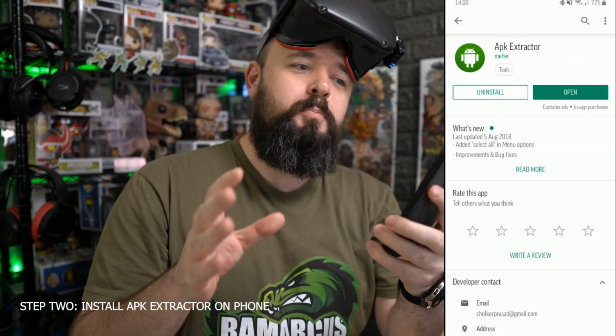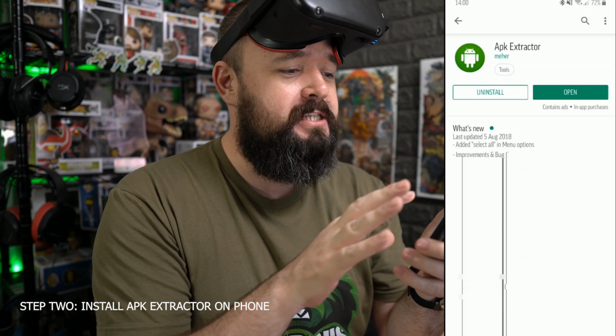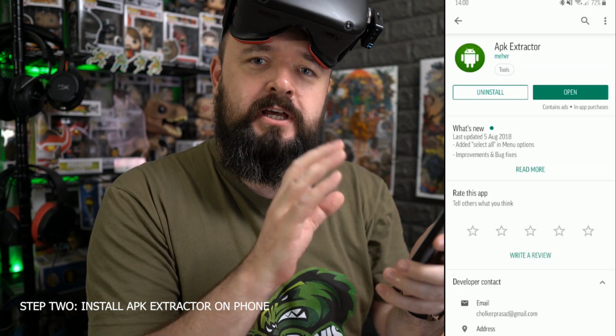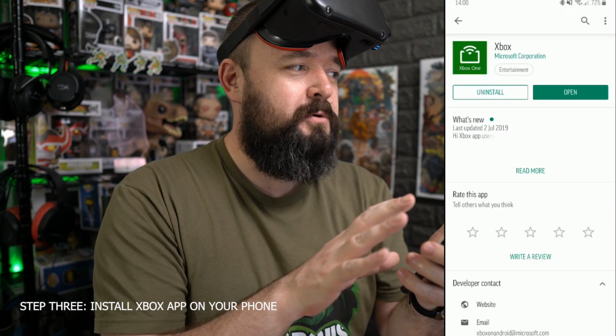Then we need to go to the Google Play Store and get two apps. We need to get the APK Extractor, this one here. I'll leave links to this down below. Install that one, get yourself sorted, and then also search for the Xbox app. That's this one here.